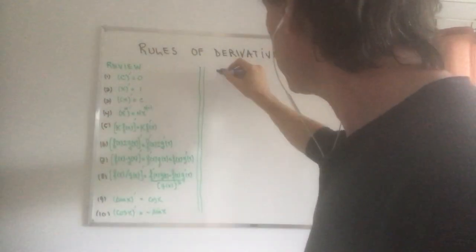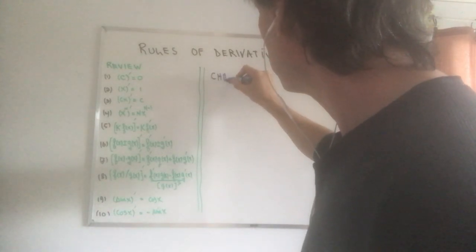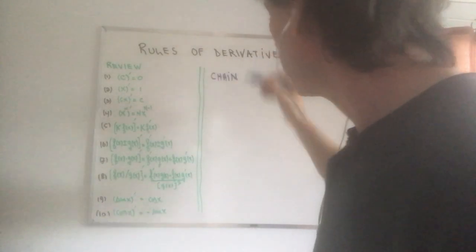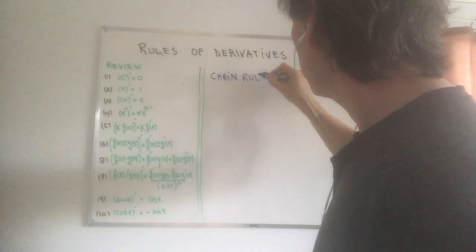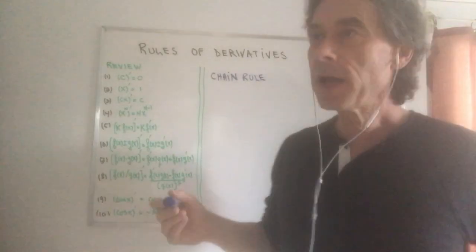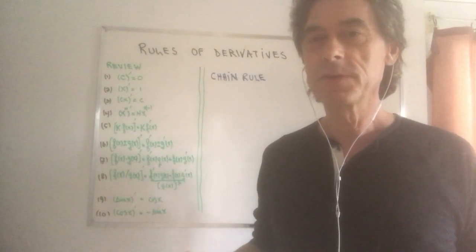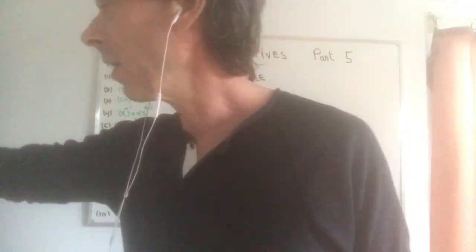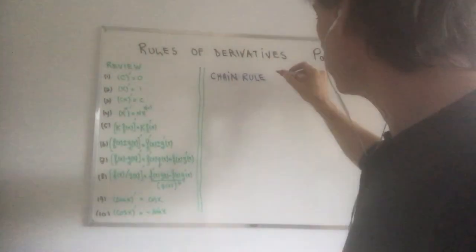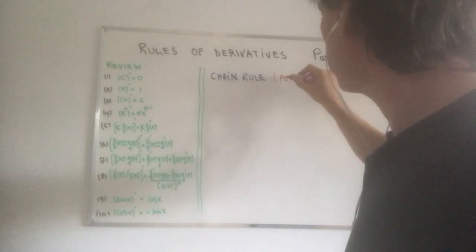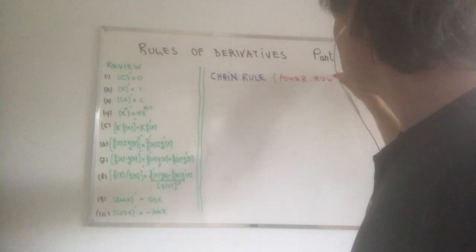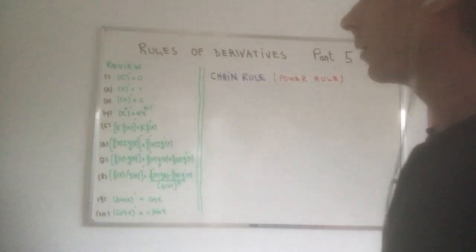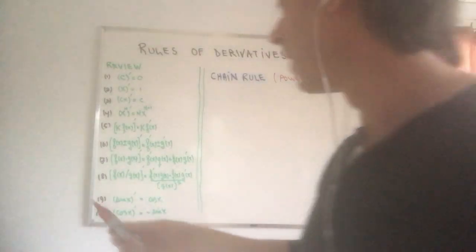And we're going to get into the topic of the day. The topic of the day is a word you're going to hear often between now and the rest of this course. It's called chain rule. Chain rule has actually several versions. We're going to take a look today at one of them, called the power rule. One version of chain rule is called the power rule for a function, and that is the one that I would like to investigate with you guys.